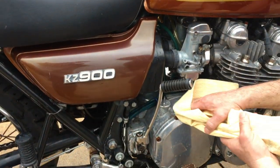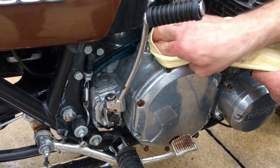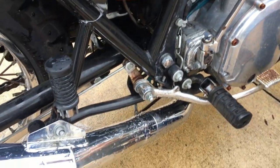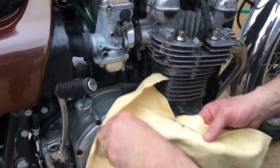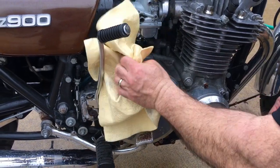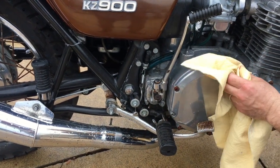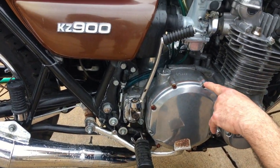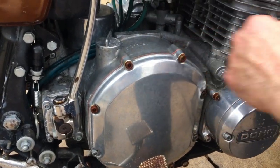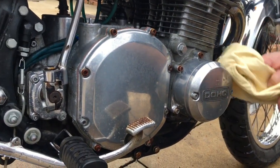Obviously we're going to clean this up. I'm probably going to use the S100 solvent for this, but look at this. Getting in here in the motor is really, really nice. I'm surprised this motor is turning out the way that it is. I thought it was kind of beyond it, and would have just taken it apart and vapor blasted it, but I think this is pretty cool. Everything I move around here is looking good, so it brings an instant detail. Now this stuff here has been polished out before, so I'm kind of wiping it out. And again, I can't say enough: don't take the plating off the bolts like someone wearing wheelies. That's not good. We're going to replace all this hardware anyway, but that's what your stuff looks like after 20 years when you do that.